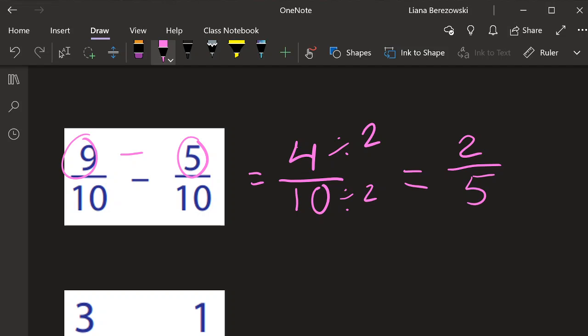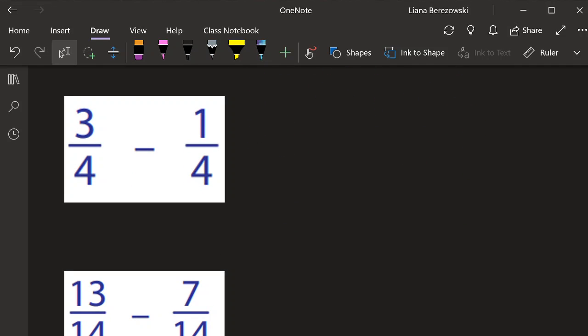Okay, so simplifying that one was a little bit different. We didn't divide by the numerator because that wouldn't have worked, right? 10 divided by 4 would give us a number with a decimal, so we knew that wouldn't work. But if we tried with other numbers, so 3 wouldn't work, 2 would work. Okay, so 4 divided by 2 gives us 2, and then 10 divided by 2 is 5. Okay, it can't be simplified any further than that. So either one of these could be our answer, 4/10 or 2/5. Okay, they're both correct. Let's try this one here.